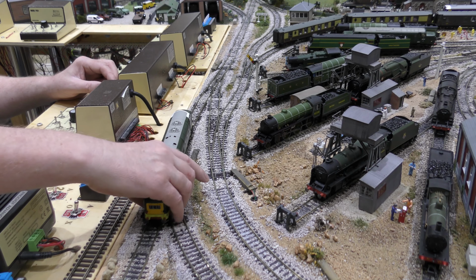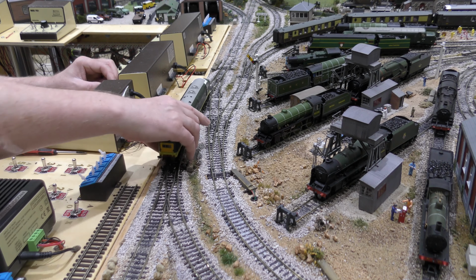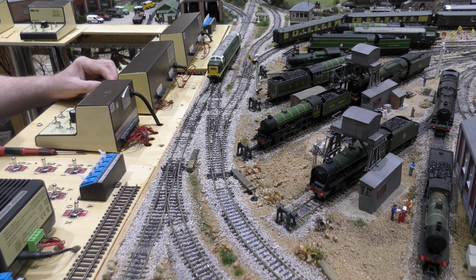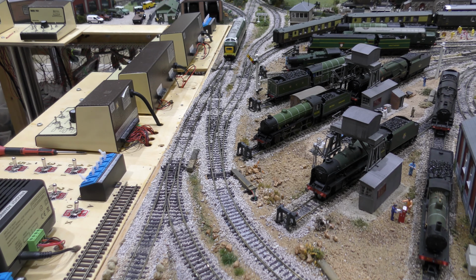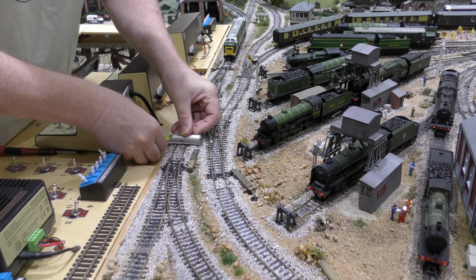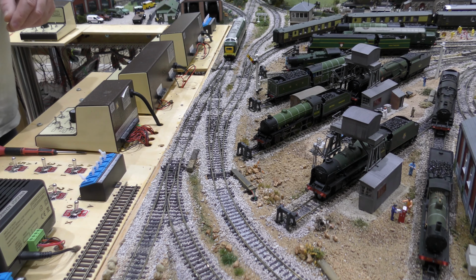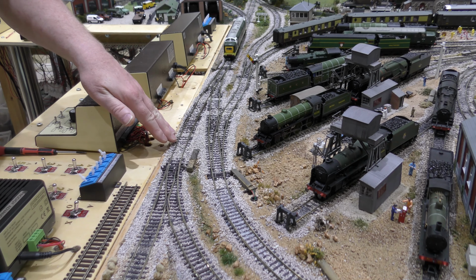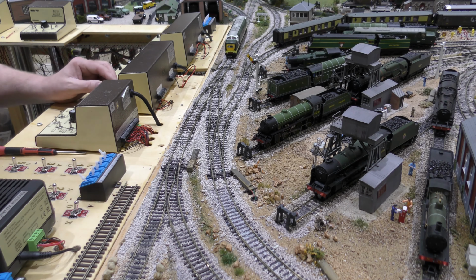So that should not be happening. What's obviously happened is, where we've screwed it down and ballasted it, it's twisted slightly. So what I need to do is get the spirit level and have a look. Yes, it has. So what I'm going to do is unscrew it, put a couple of washers in just to tilt it a bit, and we'll go again, but you can see for yourselves.